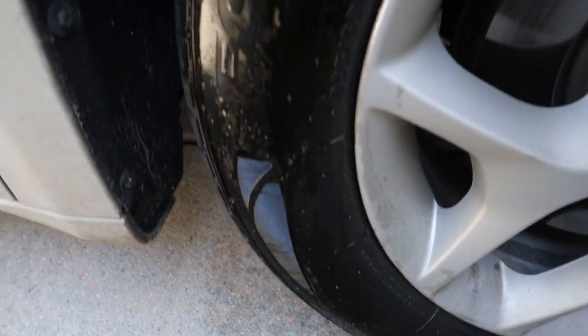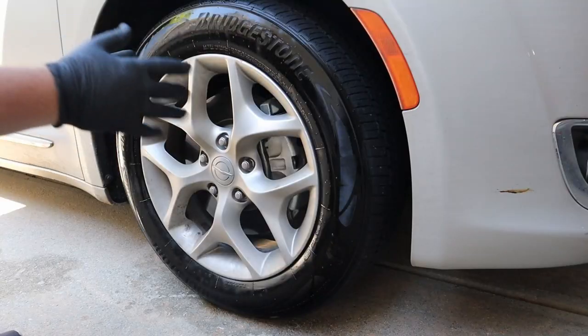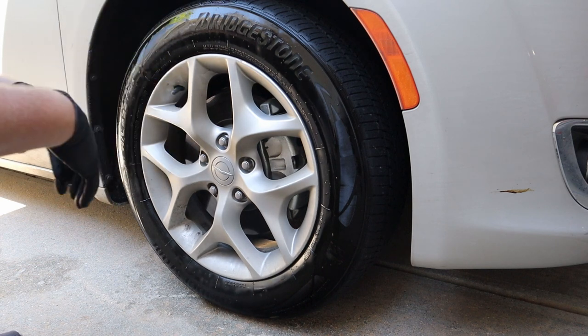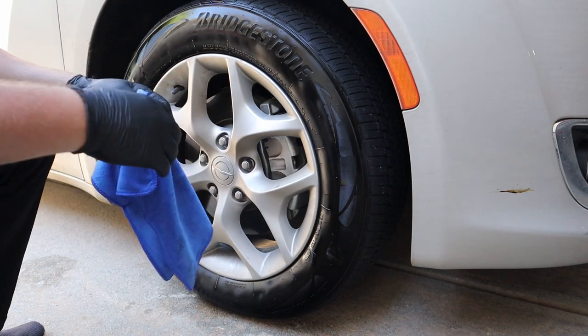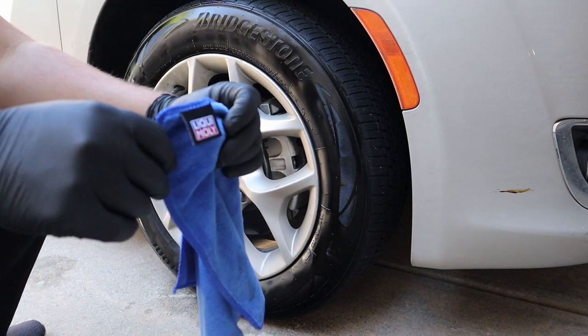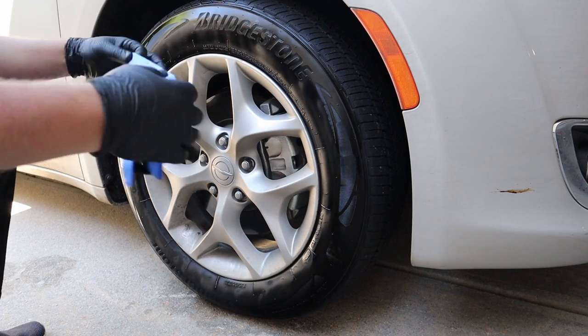This stuff just works really well — I barely even have to brush it. We're going to let that work for a little bit. Don't let it dry, but let it get close, then we'll wipe it off with a microfiber — that's one way of doing it. You could also just completely rinse it off. It's worked its way in and it's drying almost in a few spots. Shout out to little Molly, who gave me some microfibers that they use for their marketing — we're going to use one of those to wipe this off.